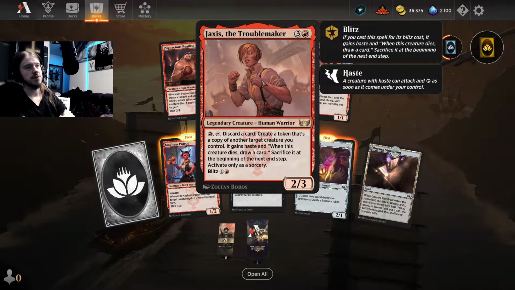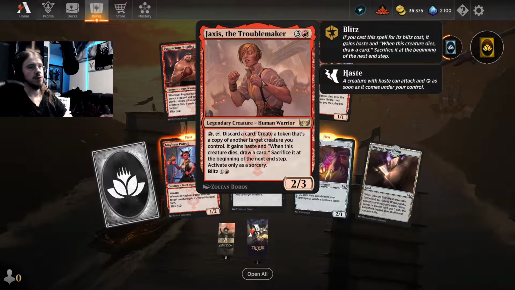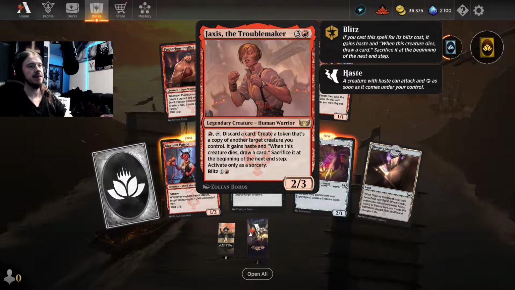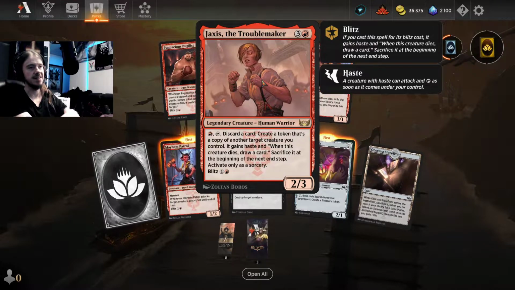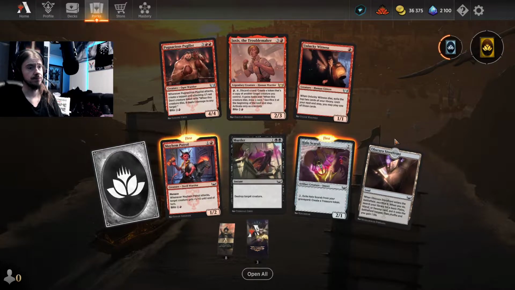1 mana and tap, discard a card: create a token that's a copy of another target creature you control. It gains haste, and when this creature dies, draw a card. Sacrifice it at the beginning of the next end step. Activate only as a sorcery. Blitz for 2 mana. 2/3 creature.